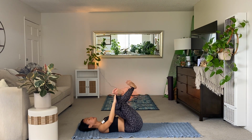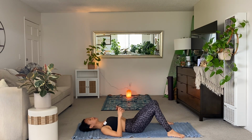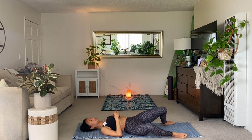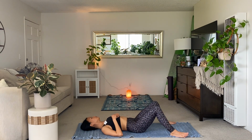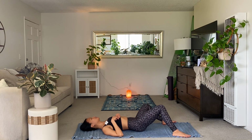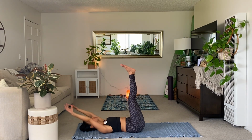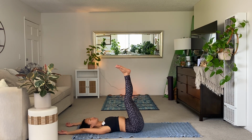Great. Release the feet as wide as your mat. Walk the toes down, and then windshield wiper your knees side to side, all the way to the right and to the left. One on each side. Multiple on each side. All right, good. Inhale, legs up the wall. All right, feel free to stay here. Just maybe arms up and back, just feeling the surrender of the legs up the wall and in the back.